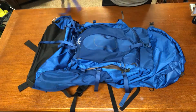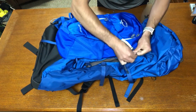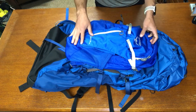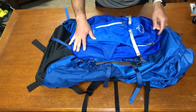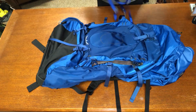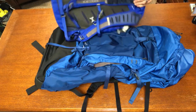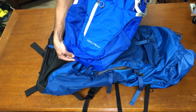You take the day pack, put it through the attachment point, buckle it in, and cinch it down at each point — and now you have a day pack attached to your main compartment giving you an extra 10-20 liters. This is great for an expedition where you need extra room for clothes or gear. The Daylite, Daylite Plus, and Osprey Pocket will all fit right on there — something not every Osprey pack can do, but the Aether can.